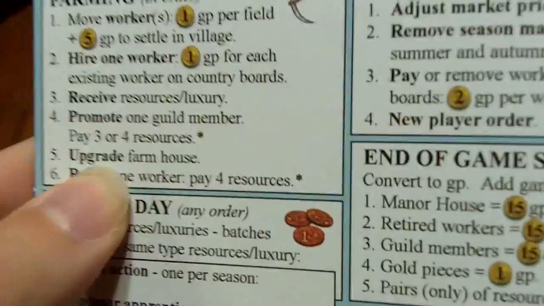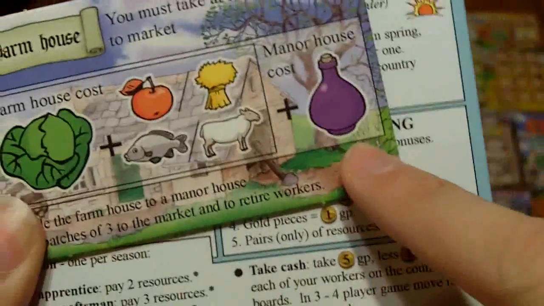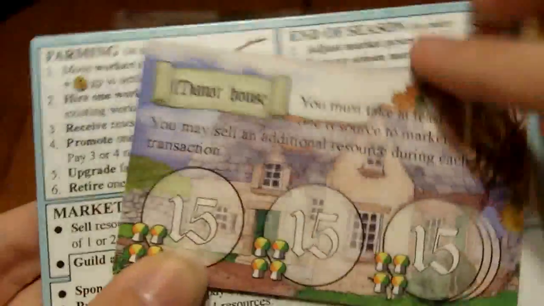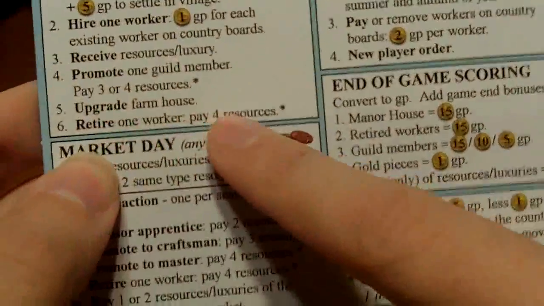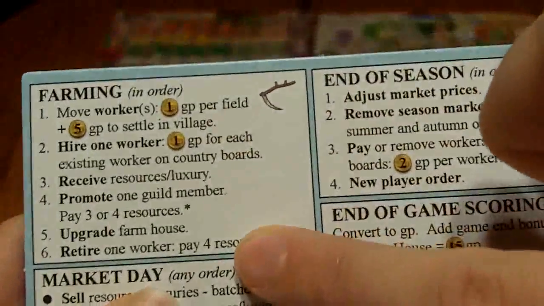You can upgrade your farmhouse, paying the farmhouse cost again plus an additional luxury. This is worth 15 points by itself and allows you to retire workers later in the game. And you can retire 1 worker by paying 4 different resources. Then the next player will do the same set of actions in order. You can choose to skip any action you don't want to do.